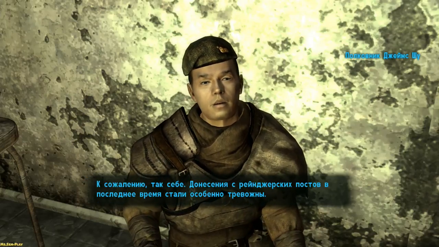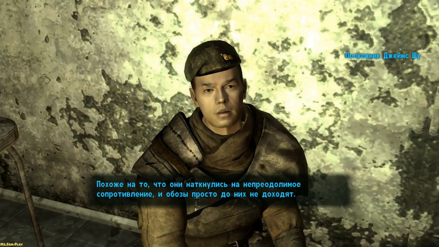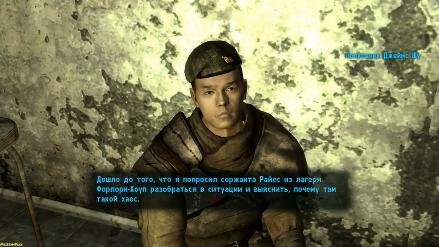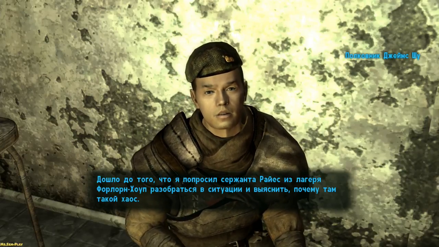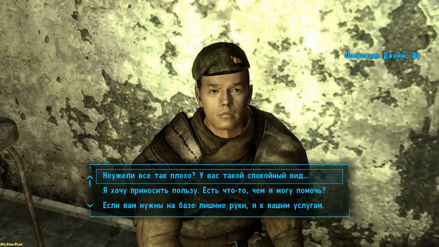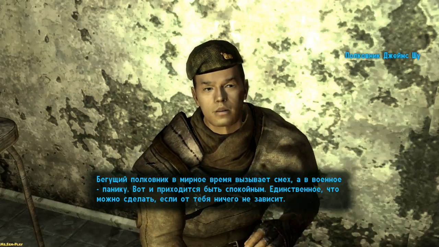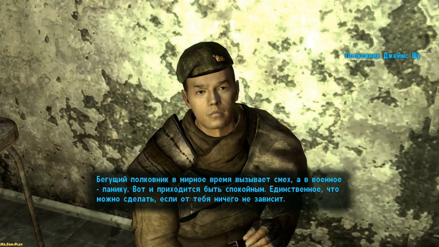Unfortunately, no. In fact, the word from the ranger stations has been especially concerning lately. Sounds like they've run into overwhelming resistance, and supplies just aren't reaching them. It's been so bad, I asked Sergeant Reyes at Camp Forlorn Hope to look into it, and see how it is that things could be so fouled up there. Calm is what you have to be when people look to you, and it's all you can be when things are out of your hands.